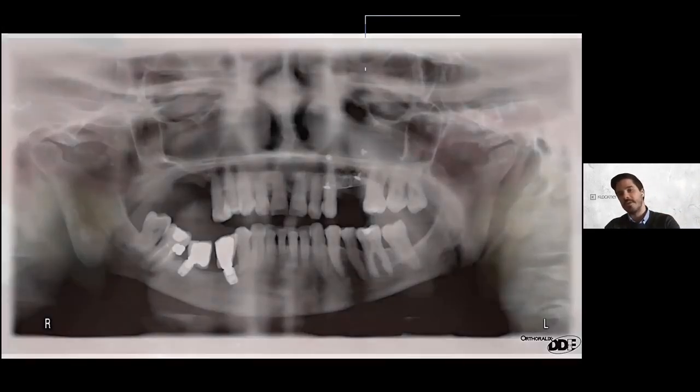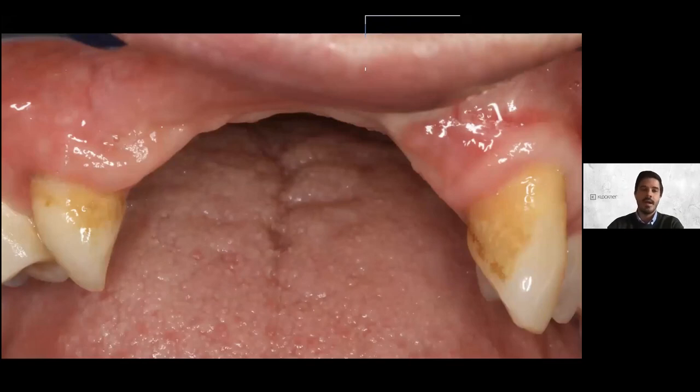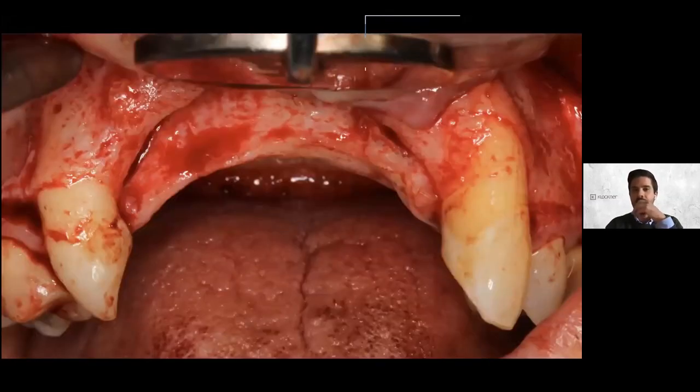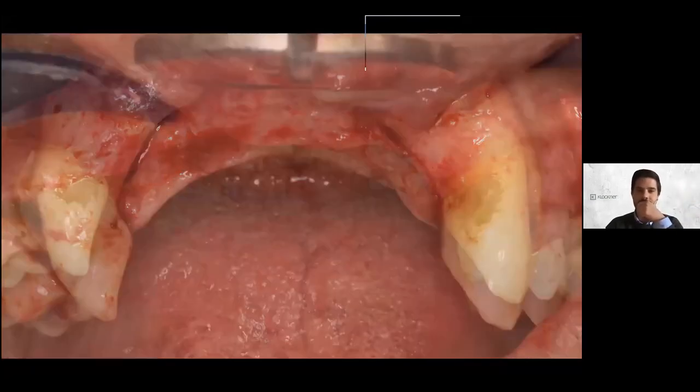And in this other case, for example, a patient had a large cyst in the anterior sextant in the upper jaw that was treated many years ago. After that, different surgeons tried to reconstruct this defect in the anterior zone, but the results of those interventions were worse than the beginning, leading to this situation when I treated this patient. How can we treat this patient with this kind of defect?